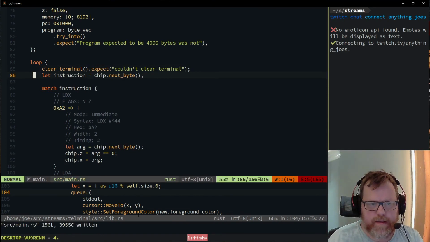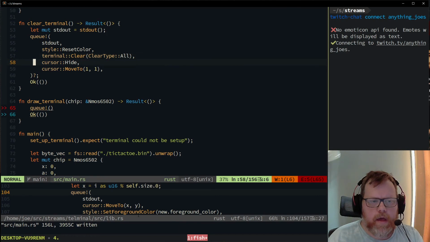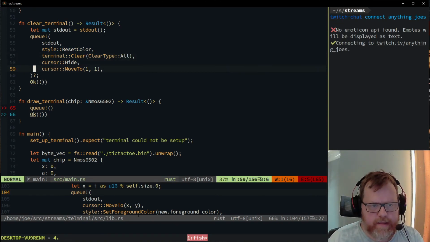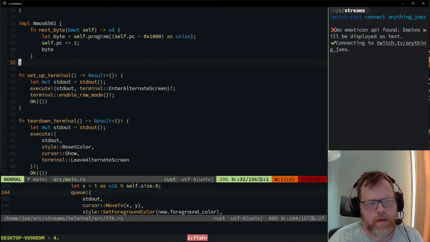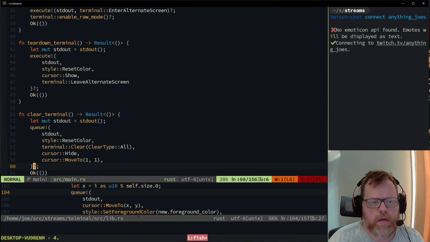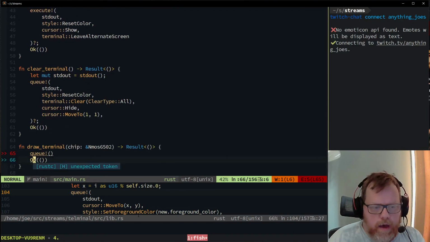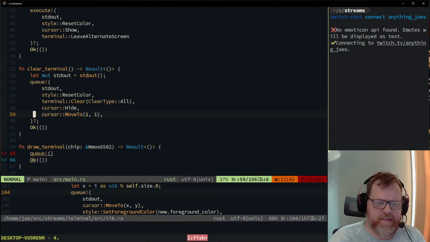Solving that is a different problem. Cool. So it's resetting colors, it's clearing, it's hiding the cursor again. It's move... I'm not sure that that's actually necessary. Let's leave it for now. And then it's moving the cursor back to 1, 1, leaving it in a known state.